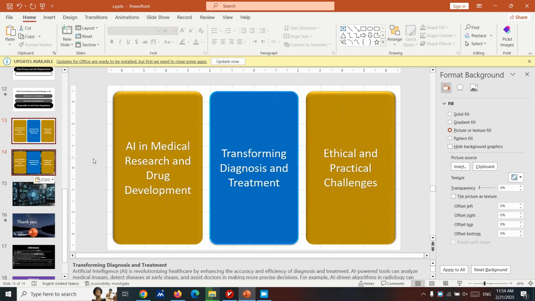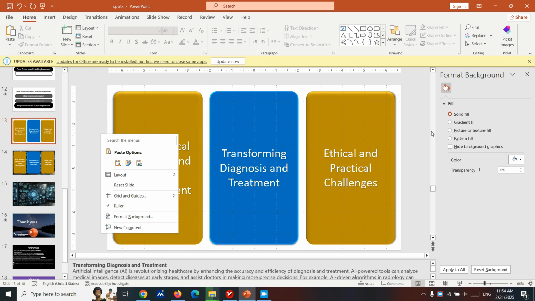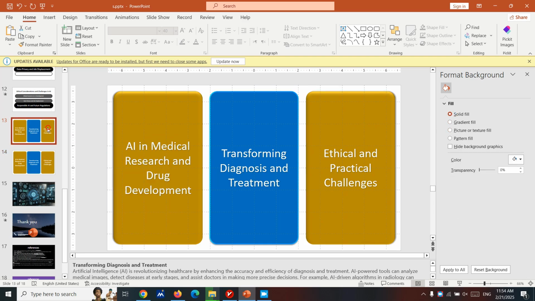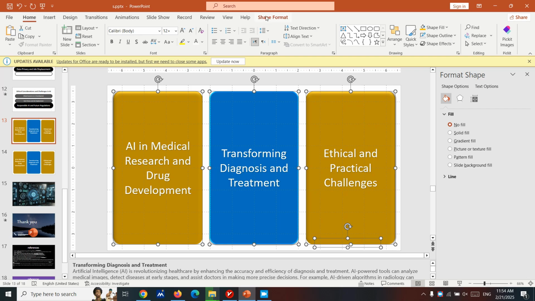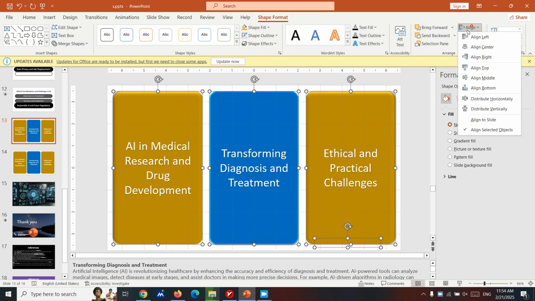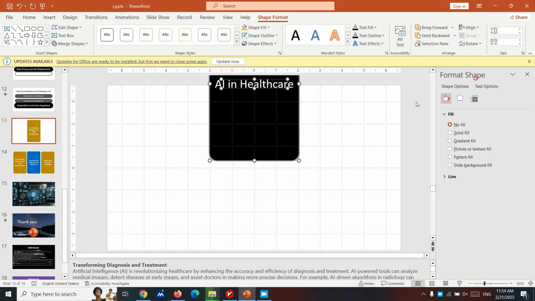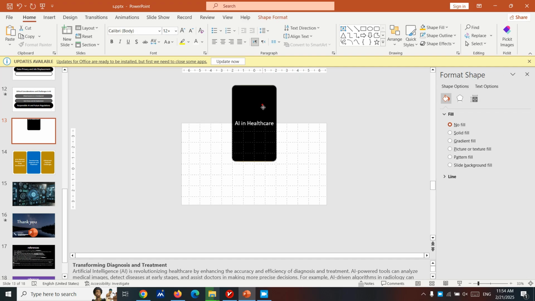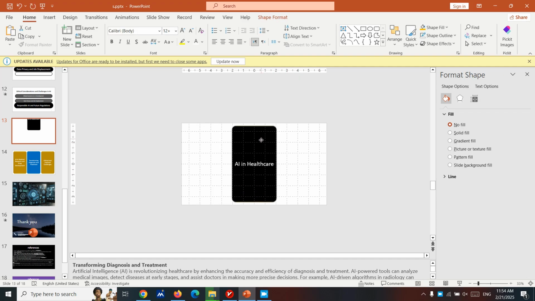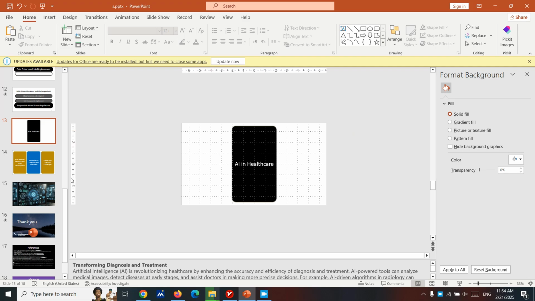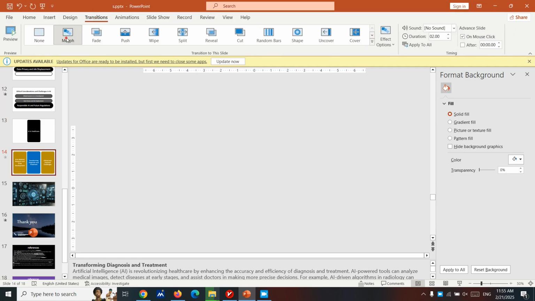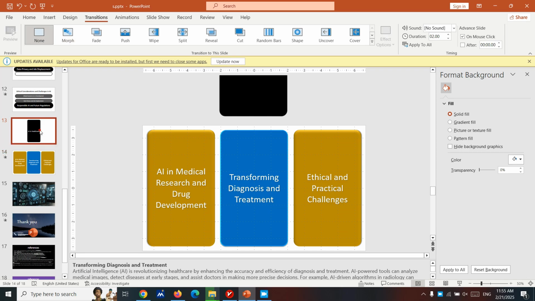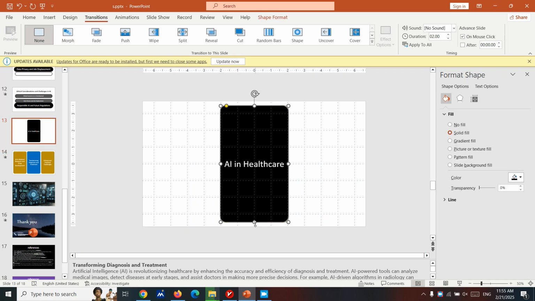How? Let's say in this slide, I'm going to set the background as always white, and then I select all of them and go to align and align them center and middle. Okay, and put it and drag it down. It looks great. Now when we set the transition to morph, you see the transition, it absolutely looks great.